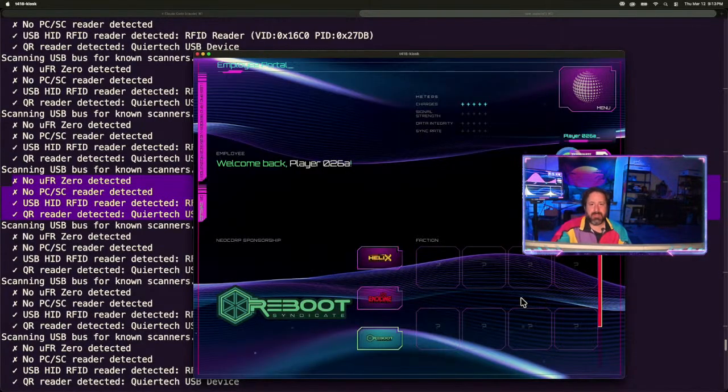So right now this is quadrants, and I may break this into threes and have it be Neocorp, your faction, and then, I don't know, maybe a squad. We haven't really played with squads yet in this build, and we don't really have that written down anywhere because we don't really have a squad game. But we may start building out squads.